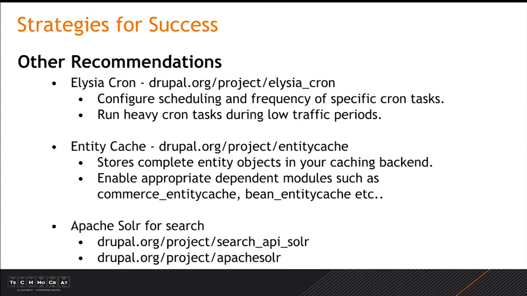Elysia Cron — this is a no-brainer. Drupal Core's cron will clear all of your caches on every single cron run. Get Elysia Cron in there, bypass that. You don't need to clear caches every five or ten minutes. You can configure specific tasks to run during your low traffic times. Entity Cache — sort of a set-and-forget module, just turn it on. If you're using Commerce or Bean, download or enable their Entity Cache integration modules because it's a no-brainer — no risk and tons of benefits. And offloading search from your database to Apache Solr — absolutely do it if you can, because search is a huge performance hog and none of it can be cached.